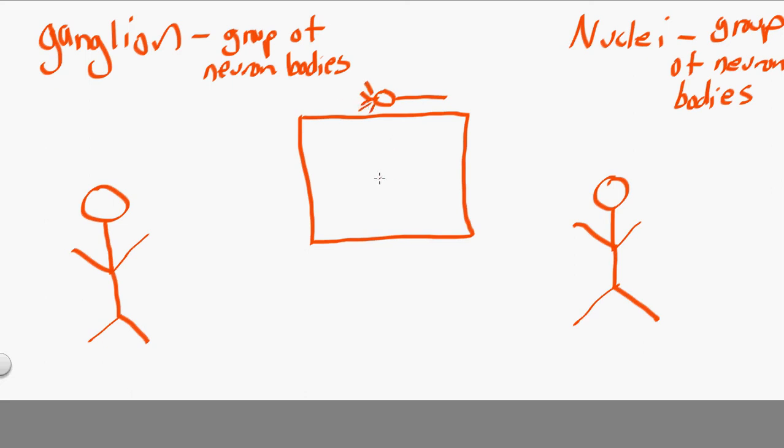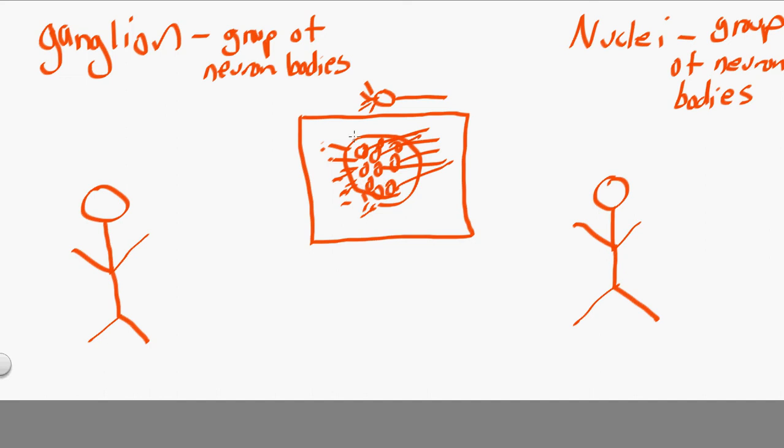So, when we look at this definition and we say, okay, this is a group of neuron bodies, it means you've got a whole bunch of these neuron bodies all packed together in one little big ball, for example. The axons are all hanging out over here, sort of like tails going out. Then their dendrites are coming in this way, right? So we've got all these dendrites coming in here, the neuron bodies are all in here together, and the axons are hanging out.